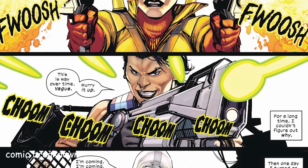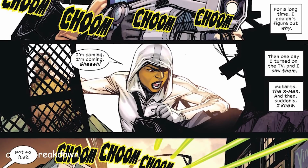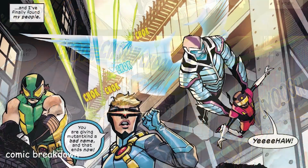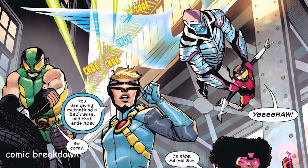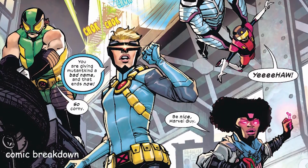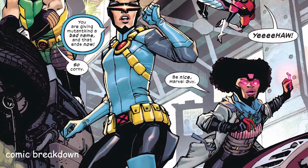So these opening pages introduce us to a team that we're relatively familiar with, and that's the Hell's Bells. We see the Hell's Bells trying to do an armored truck heist. While they're in the middle of this heist, our 5 new X-Men make their appearance. Our new X-Men are Cherub, Marvel Guy, Cyclops Lass, Gimmick, and Daycrawler. All kind of plays on characters that are already existing, but it's kind of passing the mantle. Not necessarily getting rid of the old characters, but introducing these new characters for the next generation of kids to really enjoy these ones.